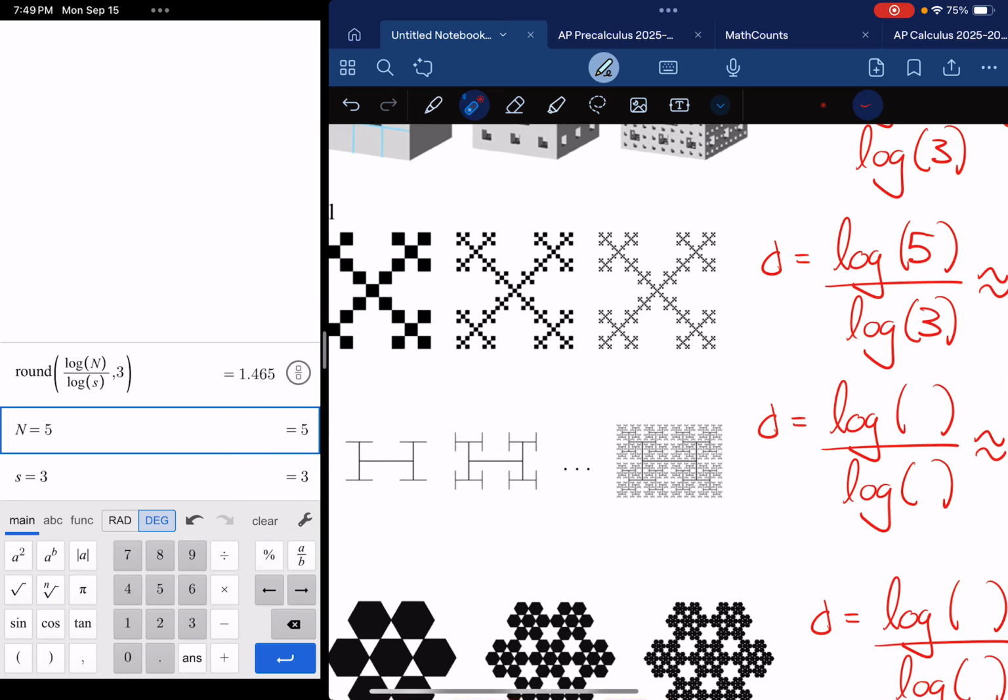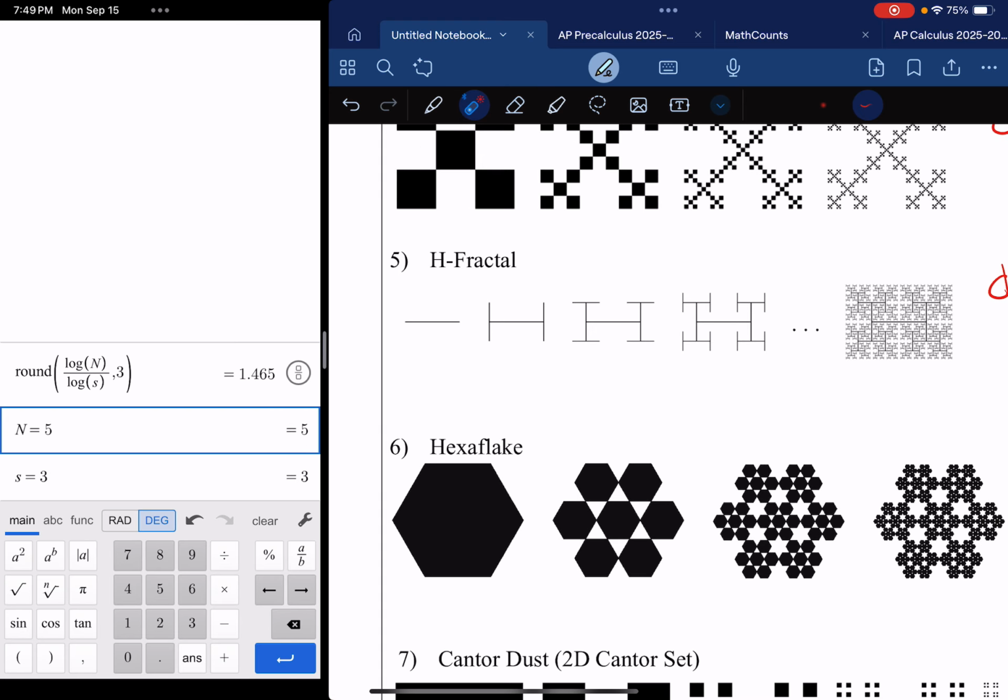All right, so I have some issues with the H fractal that I've made on this worksheet. It's not technically correct. Let me go ahead and show you why the H fractal of this illustration is a little bit off. Technically, the H fractal starts with one line, and I left the one line on there. It's because it makes a really cool demonstration of what's about to happen when this moves to infinity. Again, this is not infinity still, and there's an issue with it, and the issue is this.